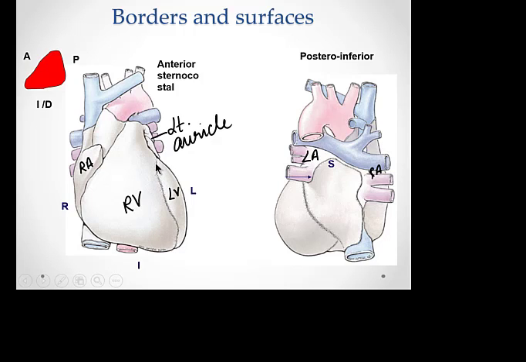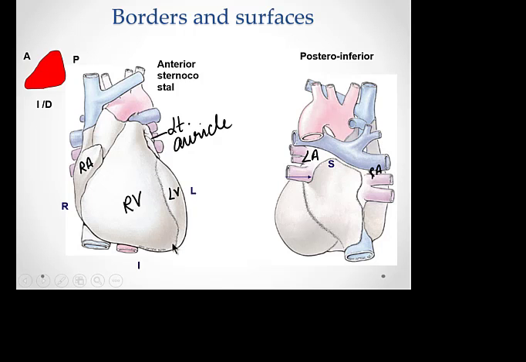So here, can you see this kind of a line? This is between the two ventricles. So you can see this. This is the anterior interventricular sulcus. It hooks around. And then we see it at the back up here, where it is the posterior interventricular sulcus, okay? So the anterior interventricular sulcus goes to the back and becomes the posterior interventricular sulcus. To the right of it, this is the right ventricle. To the left of it, this is the left ventricle.